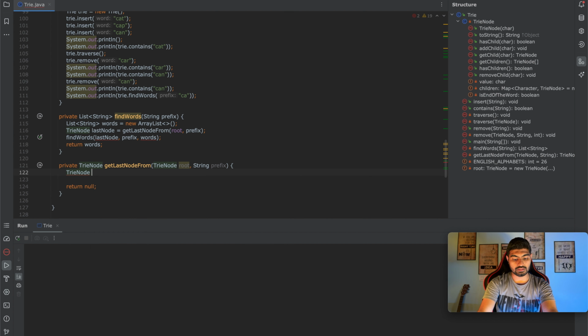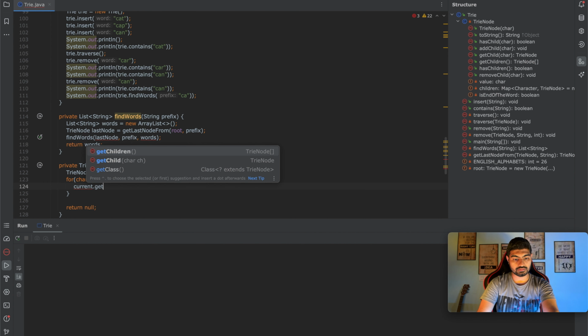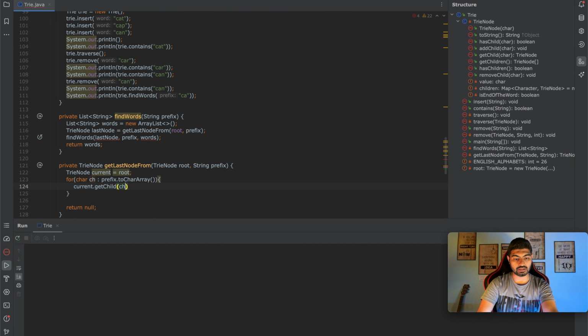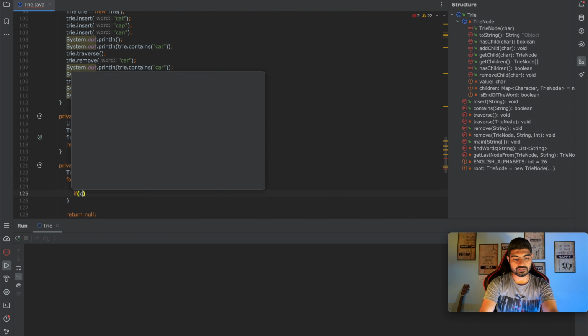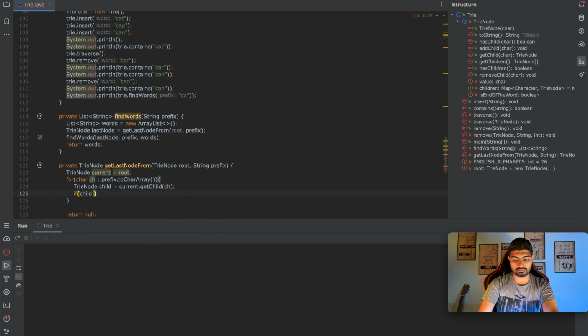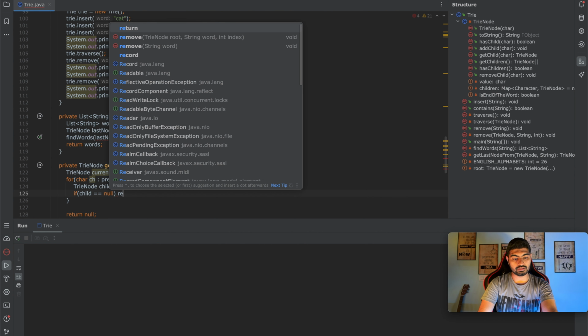So TrieNode, let's take a temporary node named current. Now for each character in this prefix dot toCharArray, you're supposed to get the child for that particular character, and then you can check if child is equal to null, you can return null there itself.